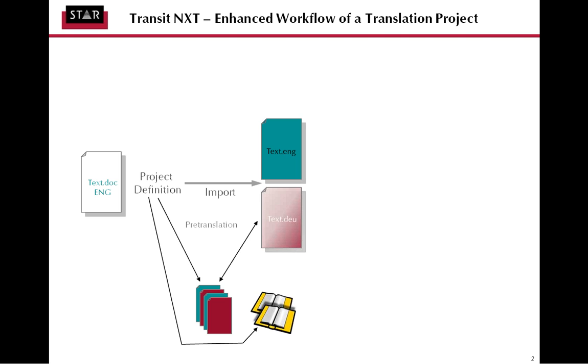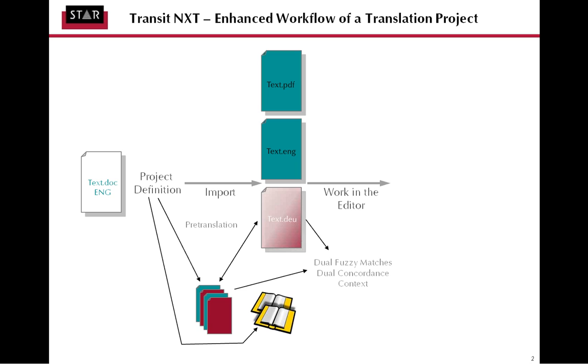During the pre-translation, the reference material is used to translate 100% identical matches in the target language file. That's why we see it here already a little bit in red. During the import, we can also create a PDF file. The next step is the work in the editor. Here, we use the current language pairs and the reference material for dual fuzzy matches, dual concordance search, and for context. The dictionary is used for using terminology or creating new terminology in the dictionary. The PDF file serves for layout context and for the synchronized view.